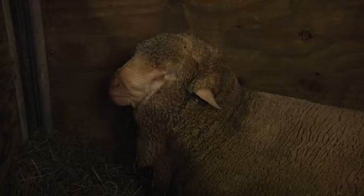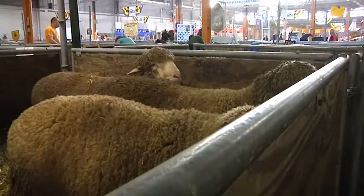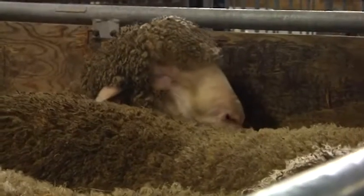Do you bathe them? What's different about a show sheep compared to a sheep you might raise for other purposes? Well, since these are a wool breed, they need to have a fleece of wool on when show time is, and the lanolin's in the wool, so you don't want to wash that out — so these don't get washed. The meat breeds, which I have Shropshires at home but don't show them, those you would wash or clip down.